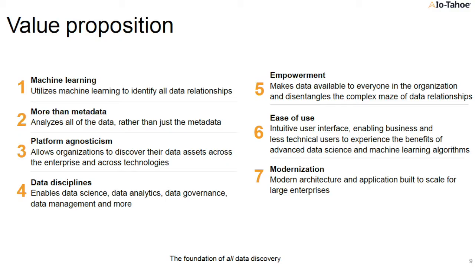iotahoe is a data discovery platform, and what we do really well is discover the data across both the data lakes as well as the structured stores. The way we discover the data relationships is by leveraging machine learning, and we have a patented algorithm that we run across the data to discover those relationships. The key differentiating feature is our philosophy that we brute force the data. The most accurate and truest story is told by the data itself. That's our underlying philosophy.